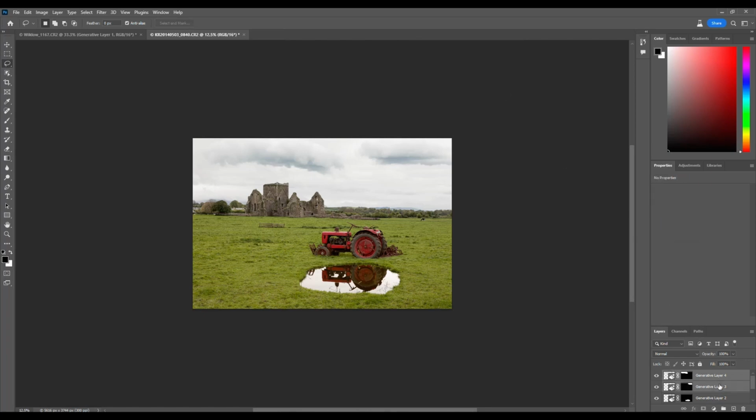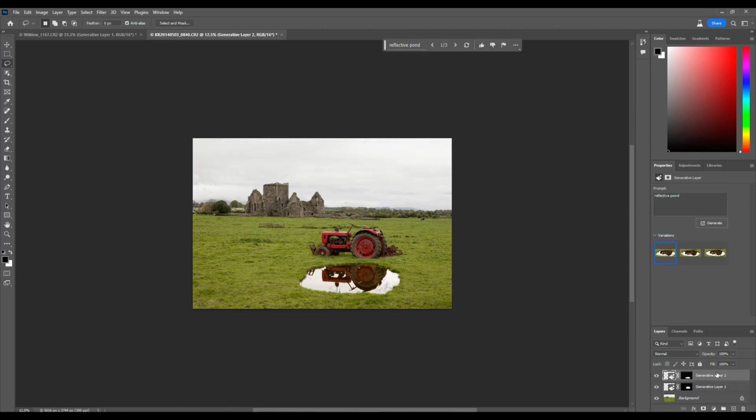So let's get rid of these clouds because what I'm actually going to do is use Adobe's sky replacement tool and give myself some nice skies. But before I do that, I want to expand this and turn this into a landscape. So I'm going to take the crop tool.